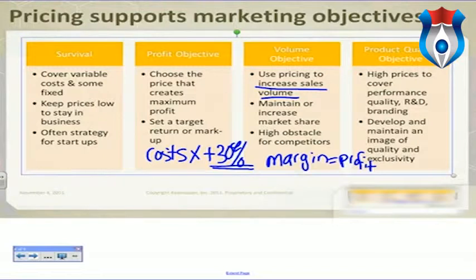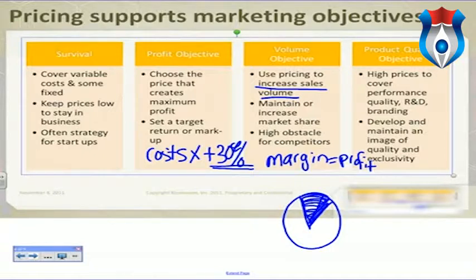So if you look at your market and at this X amount of dollars, you have about a quarter of the market. If you drop your price by 1 or 2%, you might be able to gain more of that market or sell more volume and increase your market share. All right. Another reason to have a volume objective, and again, Walmart is in this category, is that you're trying to create a high obstacle for competitors.